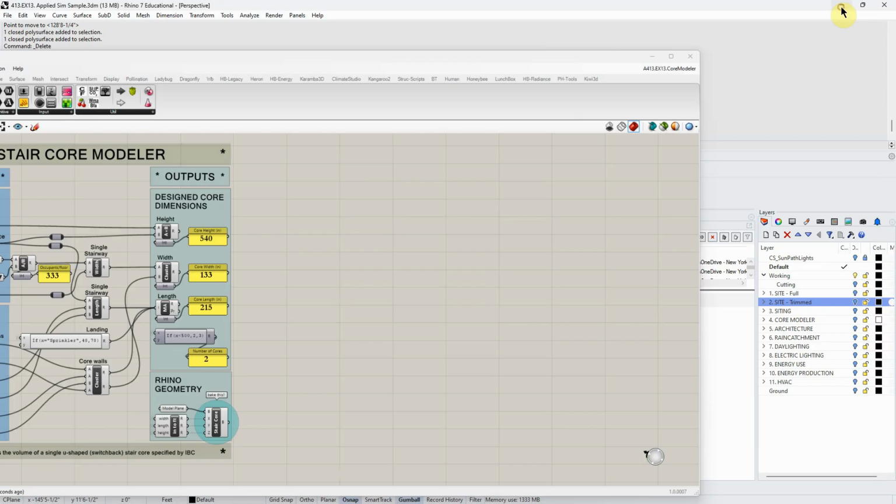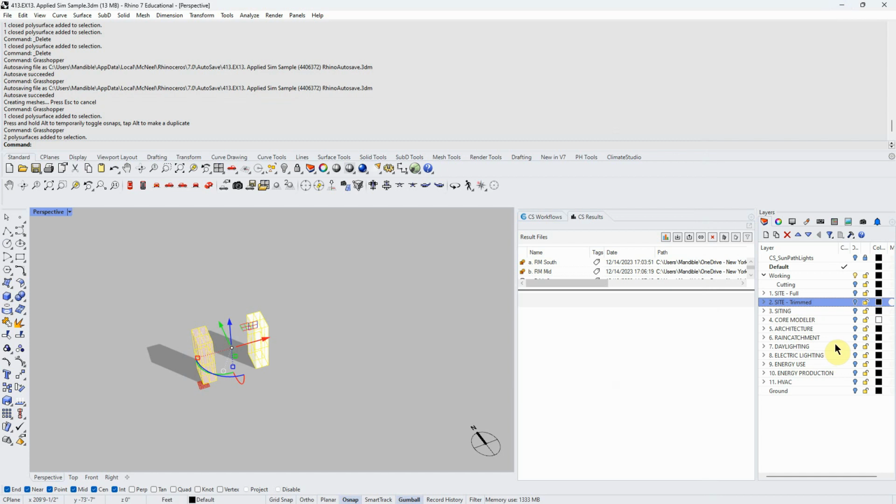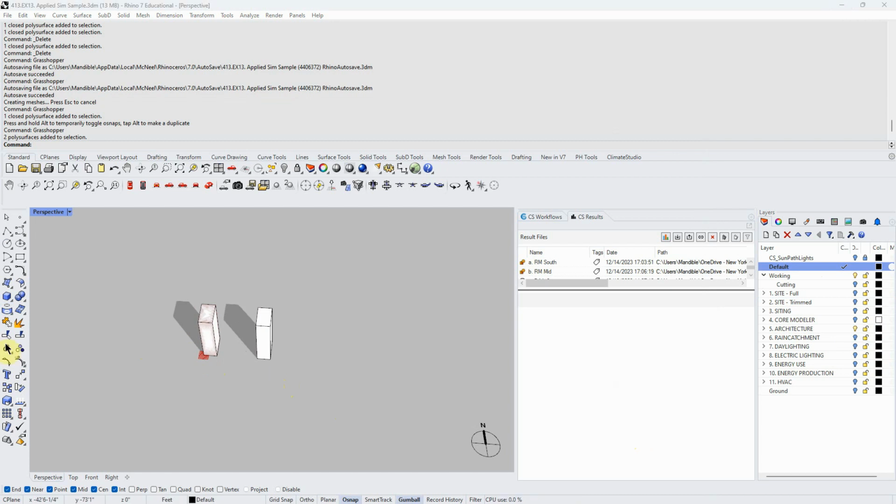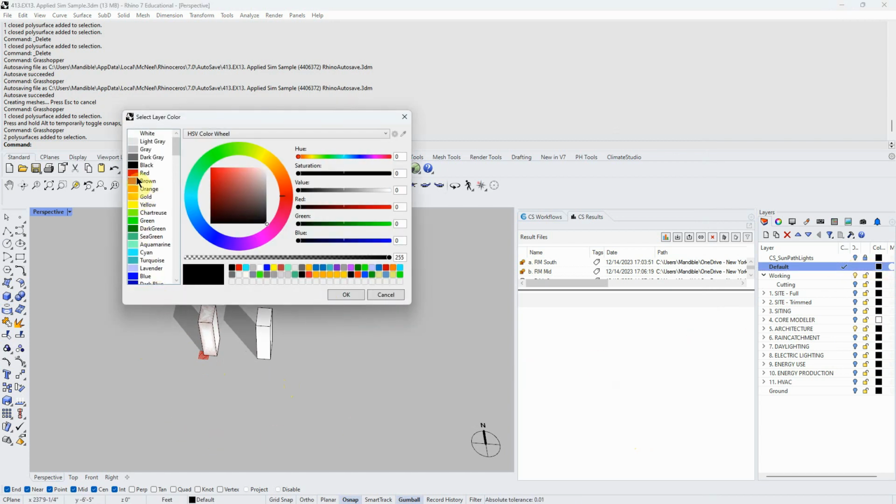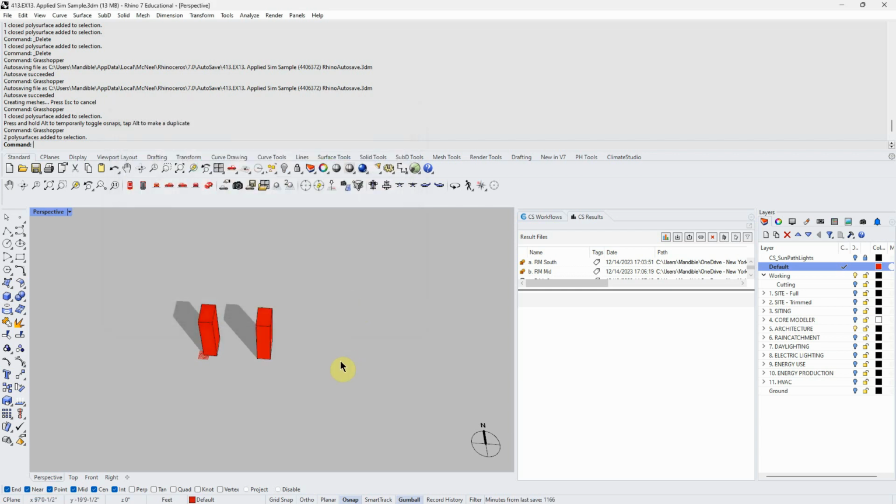And then I want you to bake those and just have them a color, whatever. Of course, they're on the default layer, so let's just say I'm going to give them a color and then bring these into my design documentation and label them saying, stair cores generated from the code early in the project or whatever, so that we have a comparison.